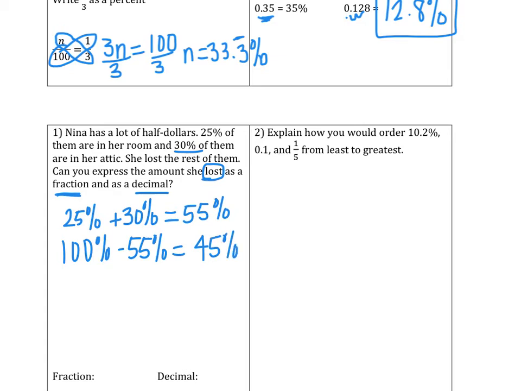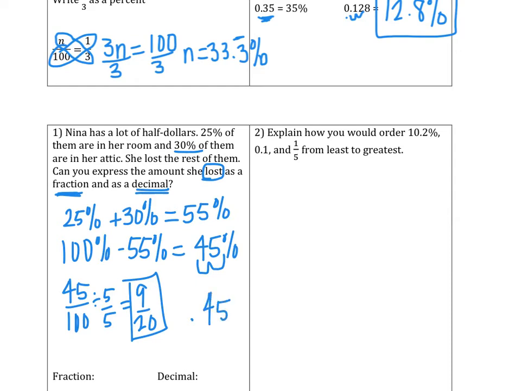And we need to turn that into a fraction. So remember, percent means out of 100. So turning it into a fraction is 45 out of 100. And then we need to reduce that down. 5 goes into both of those. So divide by 5. That's going to be 9/20. So that's written as a fraction. And then now we need it as a decimal. So 45% as a decimal is going to be 1, 2. So as a decimal, it's going to be 0.45.